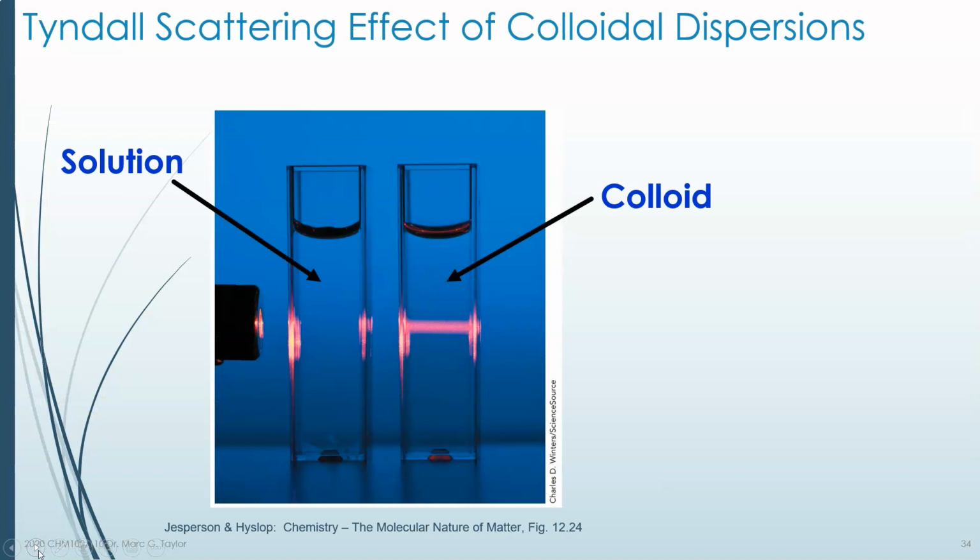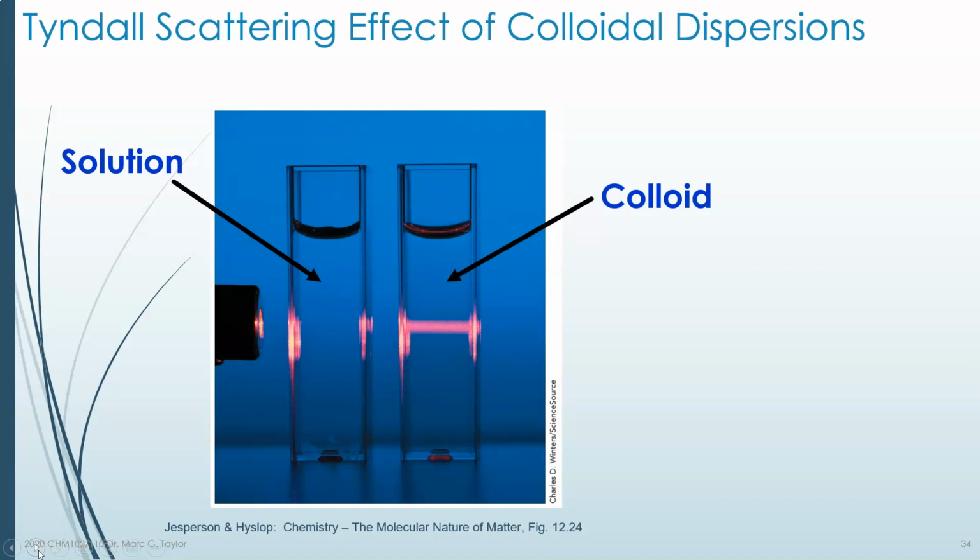There's an effect that we see among colloids and some suspensions called the Tyndall scattering effect. This is an effect where, when light passes through the mixture, the light waves are bounced off of the microscopic particles that are in colloids. But solutions are so well mixed, so homogeneous, that this scattering doesn't occur.